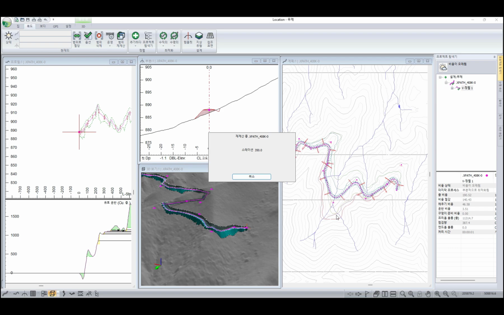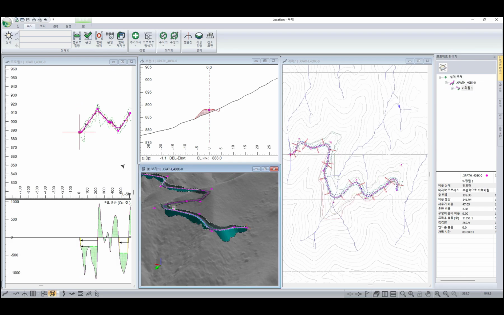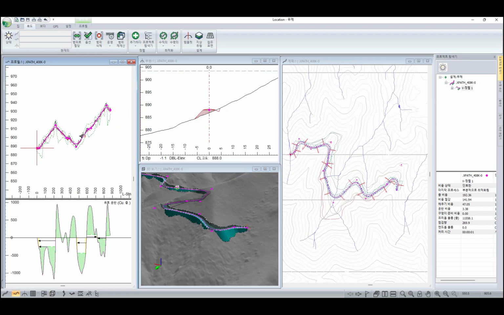We'll hit OK. And we can see the alignment that we're working with, and we can review it just as we would in video 4. So here we can see, since we're allowing cuts and fills, we have a balanced mass haul rather than one that consistently climbs. But if you want to deter large fills like that, we could again assign full bench constraints as needed.